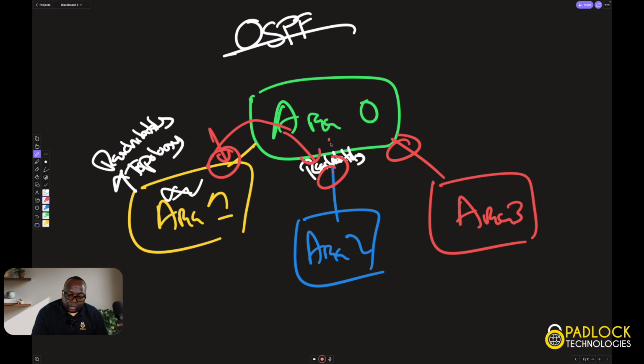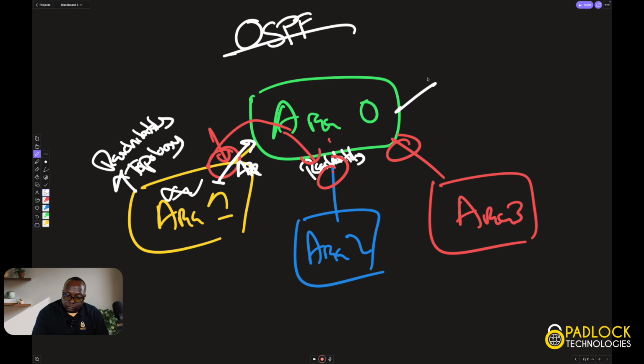So if you try to summarize from area 0 into area 2, it's kind of pointless because it's already going to be summarized when it leaves area 0 going into area 2. So if you want to summarize, you summarize from the area going into area 0, right? But you can only do that at the ABR.